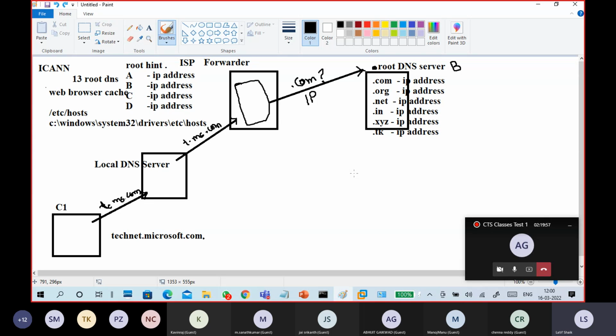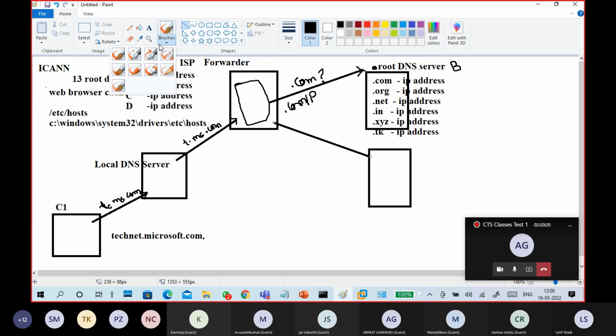Okay, so what we want? I got a .com IP address, which I passed to the forwarder. Now the forwarder is trying to reach .com.